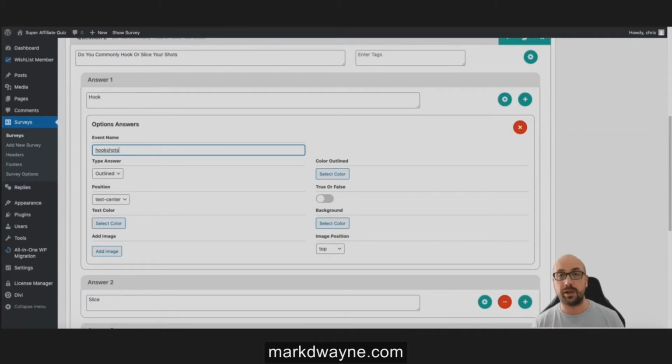So what does that allow me to do? Well, it allows me to dial in my ad campaigns. Now I can go and run a campaign and say to people, hey, for anyone who hooks their shots, I've got 3 tips you can implement straight away, which is going to resolve the problem, okay? And you can send that message to those people, because even though they haven't given you their email at this stage, you can now change the message a little bit more to suit them, and drive them to an opt-in page.